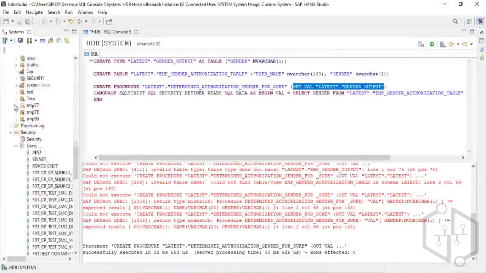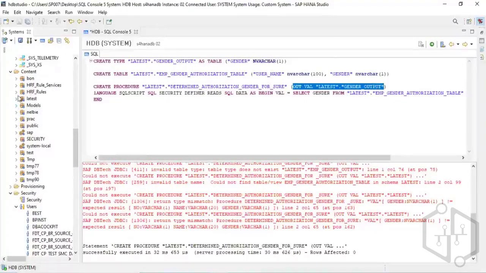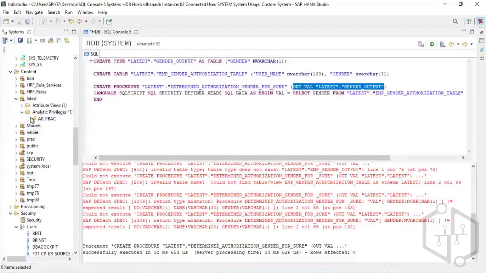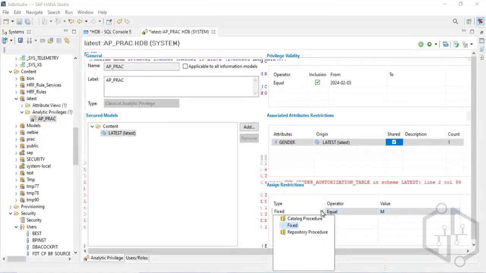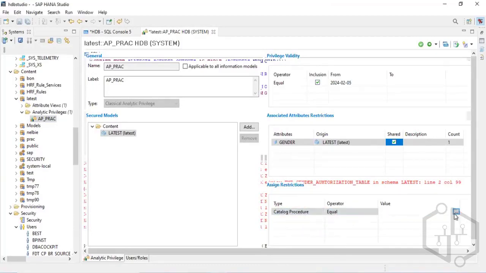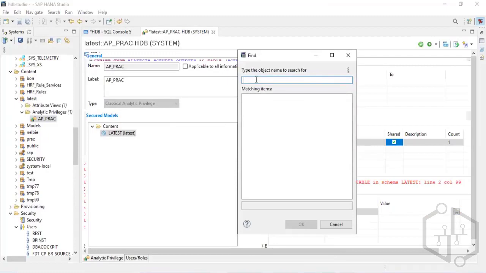Now I'm going to the package I just created under latest. I'm going into the analytical privilege which we have created. In the analytical privilege, instead of giving the value as fixed, I'm going to select the procedure. The one which we have created is a catalog procedure, and the value is our procedure name.